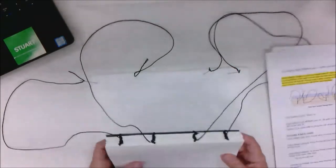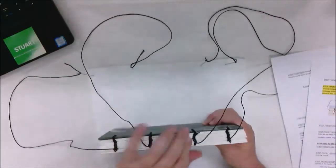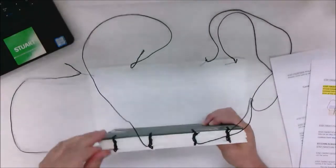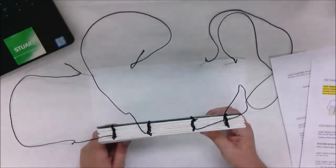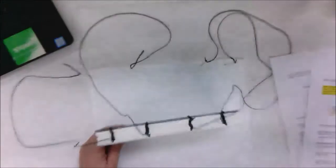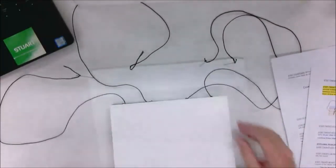Okay, so now we've put all our folios on, see them all nice and pretty. Look, the reason some of them bow sometimes is because you might tighten them at different spots and accidentally rip the paper a little bit. But that's okay, look, this is what makes them so different and original, and you know what? I love these books. Alright, so anyway, now you are up to the stage of putting your back cover on.